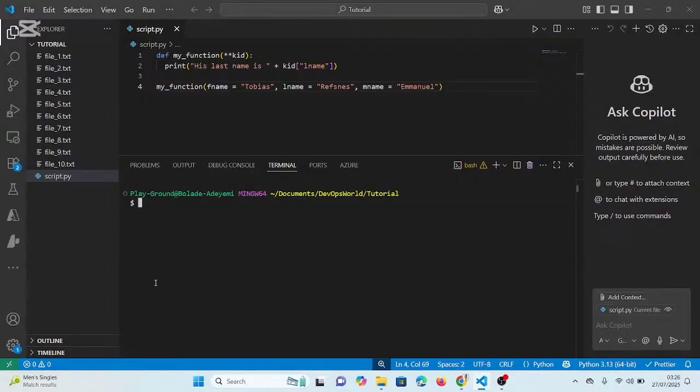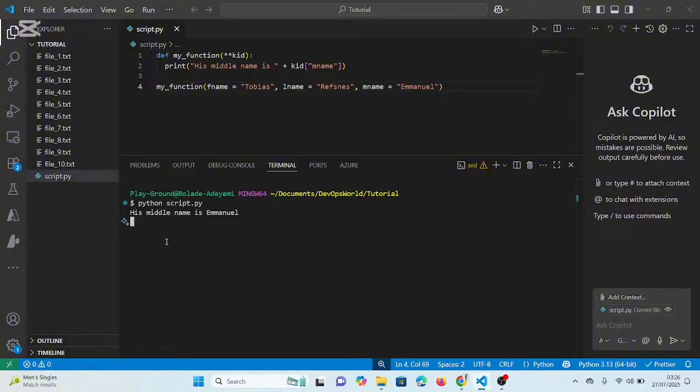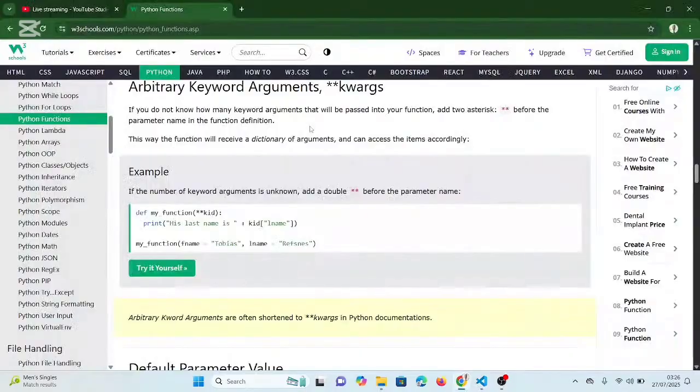But you already know that what you're expecting is his last name is Reference. That's what we're expecting. So you can now come here and say his middle name is, then you come here and say middle name. You see, very interesting stuff. Let's clear this and then let's run it. You can see the middle name is Emmanuel. That's very amazing, isn't it?